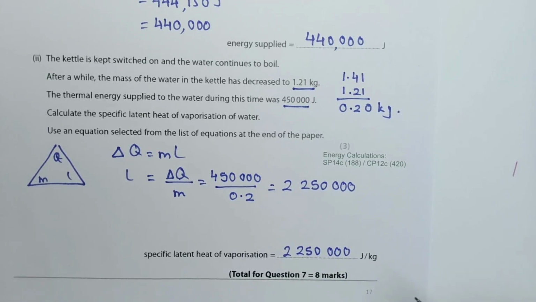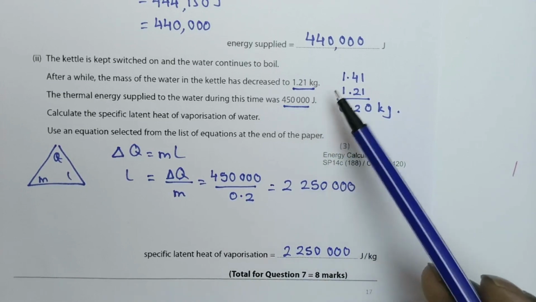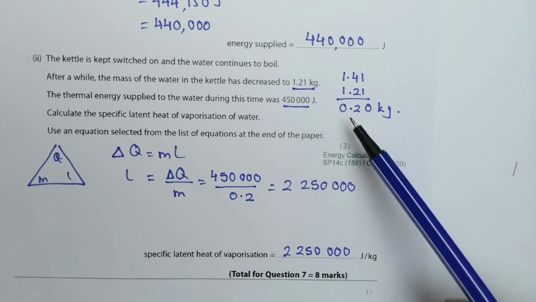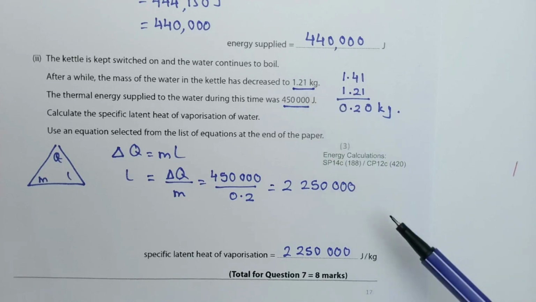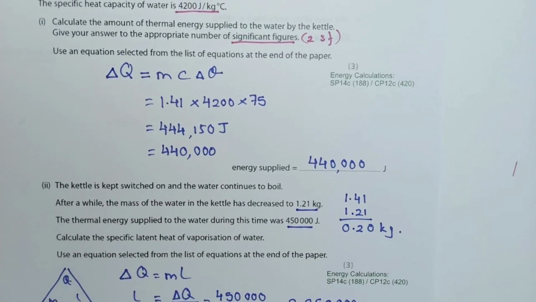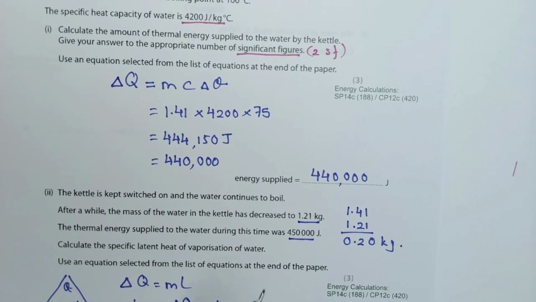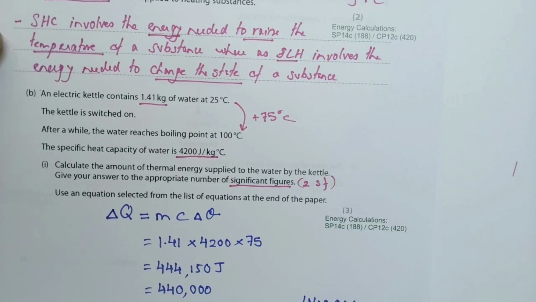Now this was an 8-mark question. A lot of students just managed to get 4 marks. For some reason, a lot of you made mistakes in the calculations, mainly because you failed to identify the change in mass and you used the mass as 1.21 and you wound up just getting one mark. And in the previous question, part 1, most of you did actually manage to get it. You lost 1 mark here, some of you.